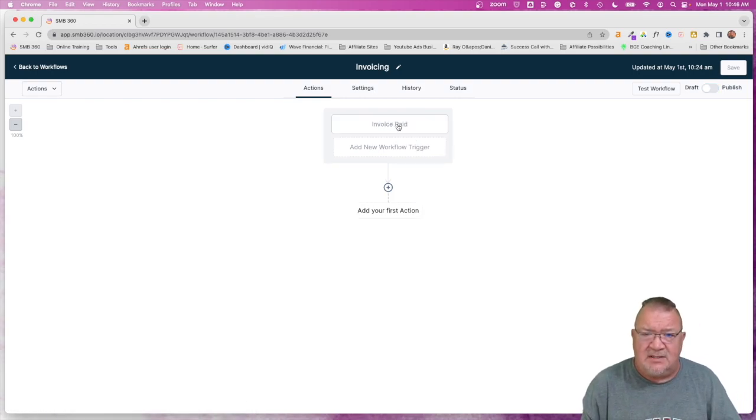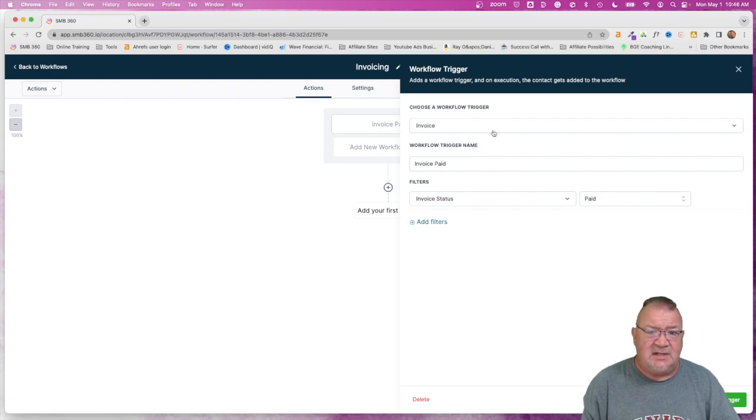Here inside of this, there's a trigger that you can have for invoicing. So right now, this is for invoicing is being paid. If you take a look, the invoicing status can either be paid or sent. So what does this mean? Whenever an invoice gets paid through Stripe, now you can have a workflow kick off and have something a lot more custom. For instance, let's just say an auto payment, you had some kind of a problem with either sending or getting payments. You can configure a workflow to get a much more detailed step-by-step logic of what your team is going to do, rather than just getting a one-time notification from the system saying that a payment failed or either paid or was sent.